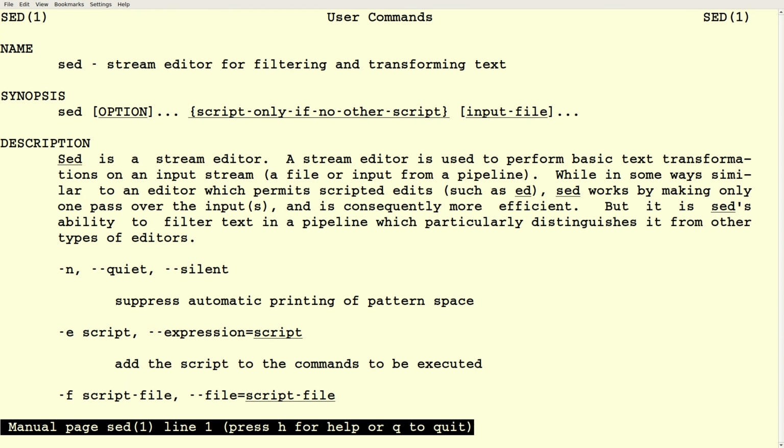It's nominally for doing things that we could do with VI, but instead of doing it while we type commands in VI, we can put our commands into a sed call as command line arguments, or we can put them into a file and point sed to that file, and it will read standard in, apply these edits, and produce the output on standard out. Or we can give it an input file to read, and it will apply the edits to that and then produce the output on standard out. So let's just do editing without having to actually type interactively. It's a stream editor, it's a batch mode editor.